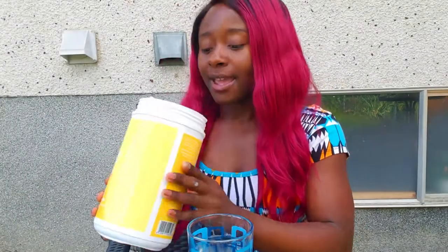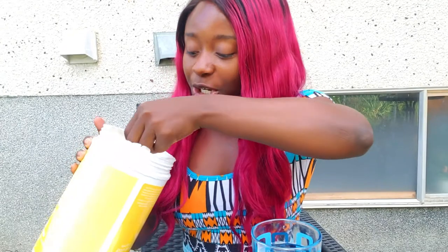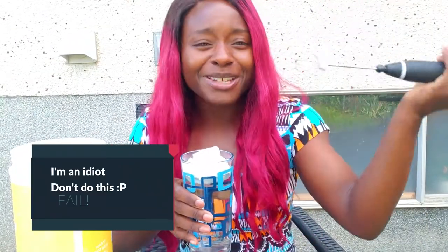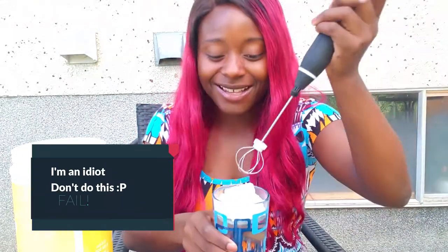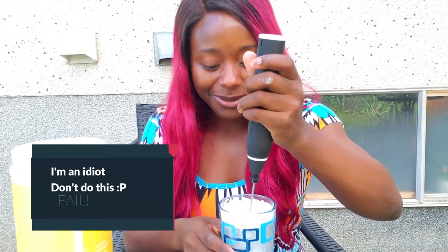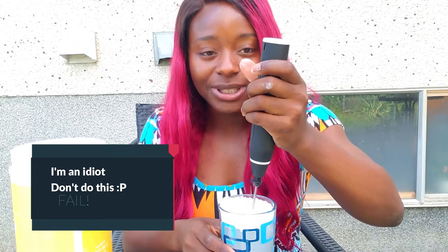So I'm gonna start off with the lemonade clear whey protein isolate — one scoop per 10 to 12 ounces of water. I have 10 ounces of water here. It says to shake it, but I didn't bring my shaker bottle with me on my staycation. So I'm going to take my hand mixer — yeah, I brought my hand mixer but not my shaker bottle. I know, smart. Got the glass — don't judge me. I'm genuinely scared this might splash everywhere.